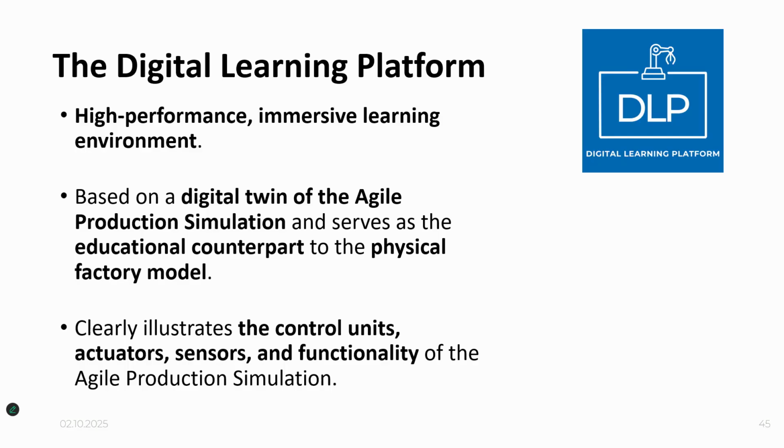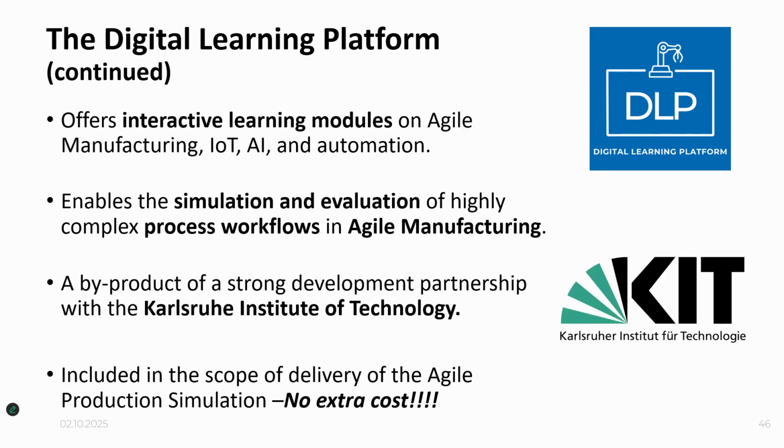The learning tool is used to clearly illustrate the control units, the actuators, and the sensors included on the model, and to demonstrate the full functionality of the APS. The platform offers interactive learning modules on agile manufacturing, IoT or Internet of Things, AI, and automation. It enables the simulation and evaluation of highly complex process workflows in agile manufacturing.